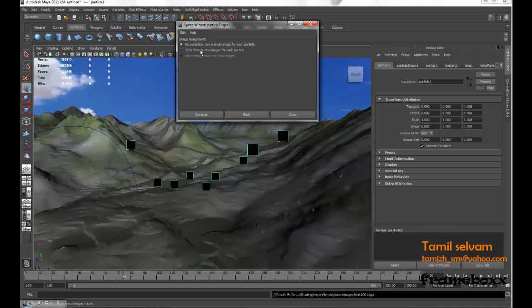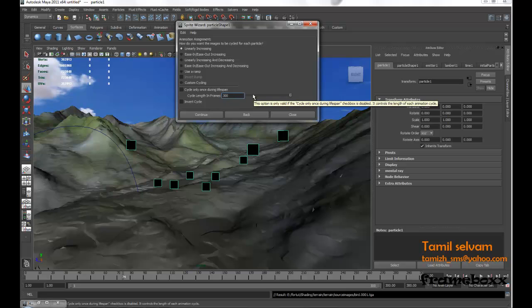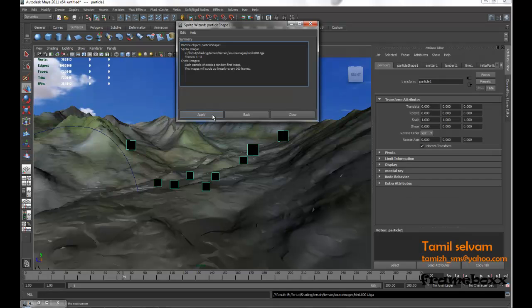I need a cycle, so cycle through the images for each particle, continue. You want to set it to random, you need to start randomly, continue, and cycle once during lifespan. I'm going to have 300 frames of animation, so I keep 300. Okay, fine, continue and apply.